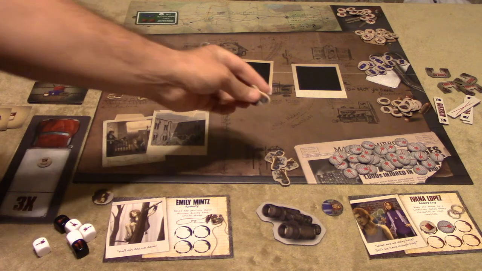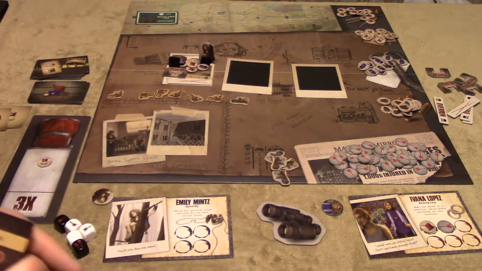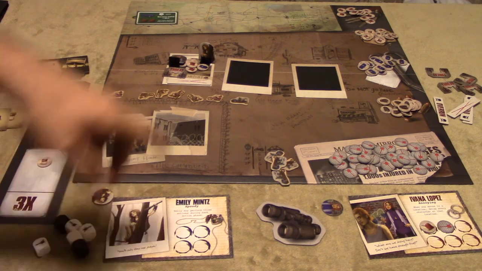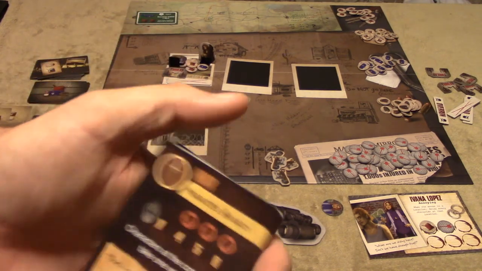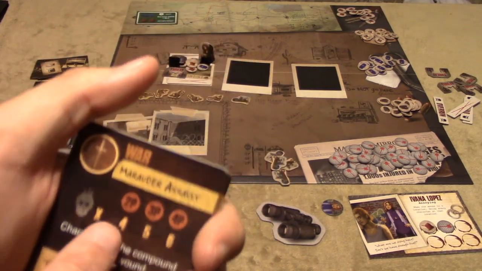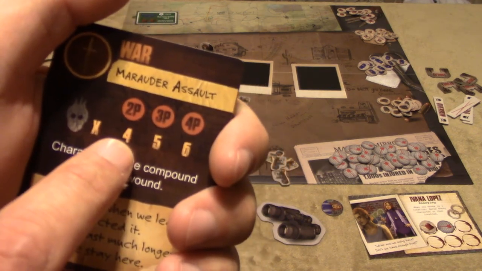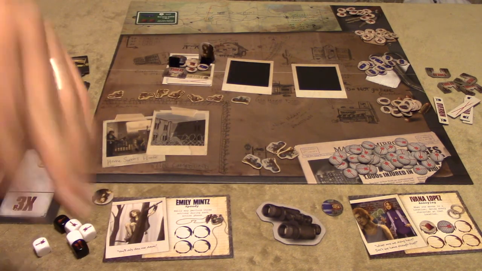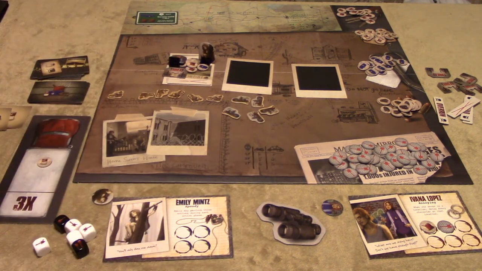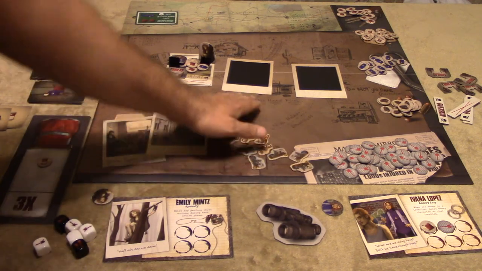And then if you ever have to put out another one, you're going to put out a buggy, and you put that here. Now the reason that's important is if you ever have 1 buggy on the field, if a war card comes up, like this, you just immediately lose. Because a war card came up, for 2 players we would put 4 Marauder tokens out. All that's left are 4 Marauder tokens. So we've just immediately lost because the compound has been overrun. So it's very risky when you have all of the raiders out here surrounding the compound.